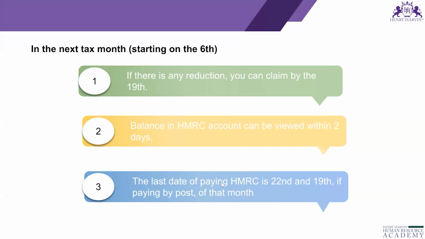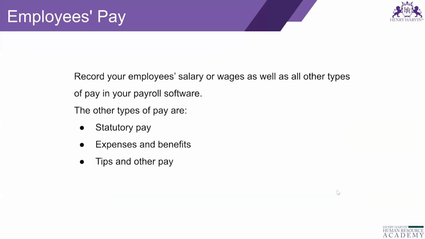Okay. It is not mentioned, that is, it is mentioned like the next month. Okay, 22nd of next month is the last date. And 19th, if you're paying by post of that month. Okay, so if you submit a check or some demand draft for payment through post, then it will be submitted on 19th. 19th will be the last day, so that HMRC gets the payment in 2 or 3 days by 22nd. That's the reason they made the 19th the last day.